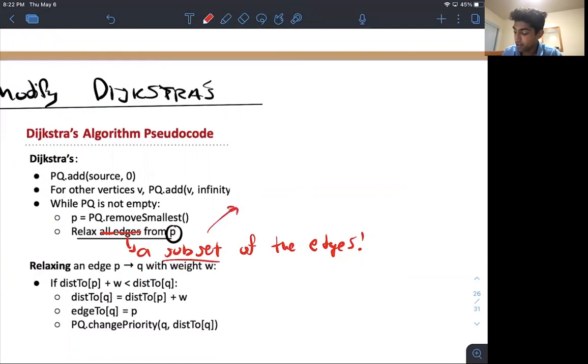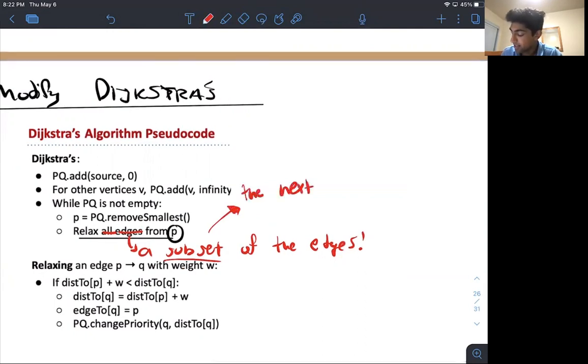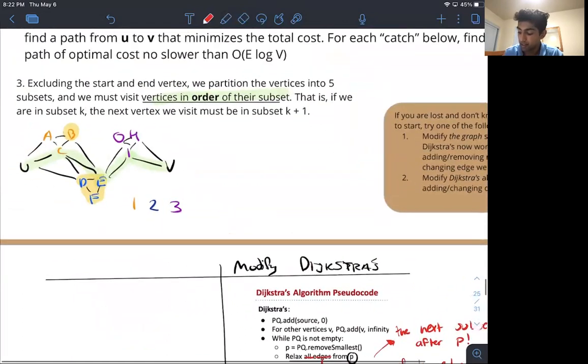And this subset is going to be the next subset after P, okay? So we only want to look at vertices that are in the subset after B. So that's the first idea.